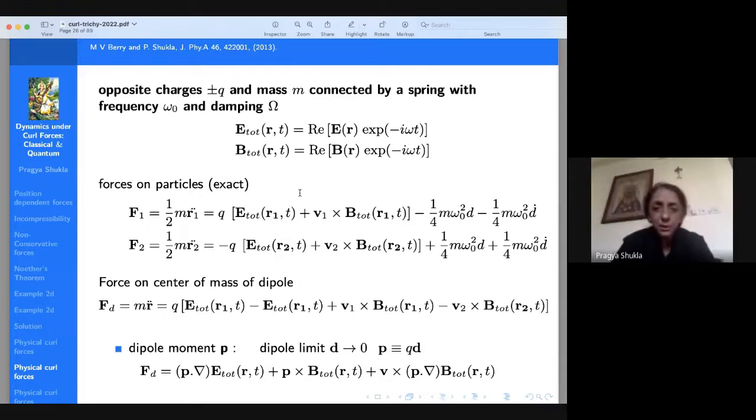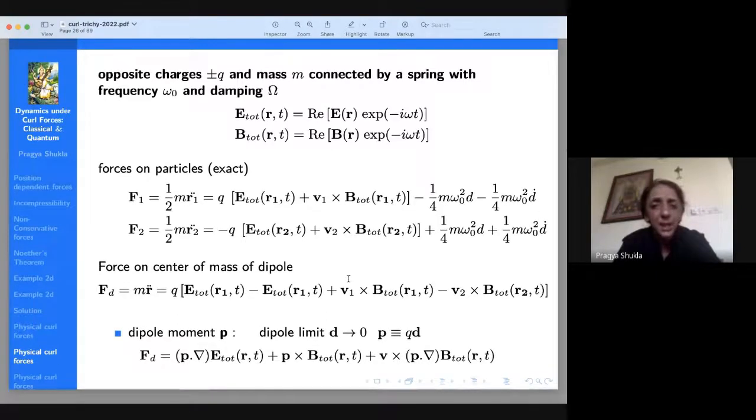The first part is the Lorentz force at the position R1. And then this is your simple harmonic, the Hooke's force, because of a spring, what you call a spring force. And this is actually the radiation force, D dot. D dot is the velocity of that spring. So, the velocity of the spring, I mean to say how the distance between the two charges is changing. So this also plays a role. This is the damping origin.